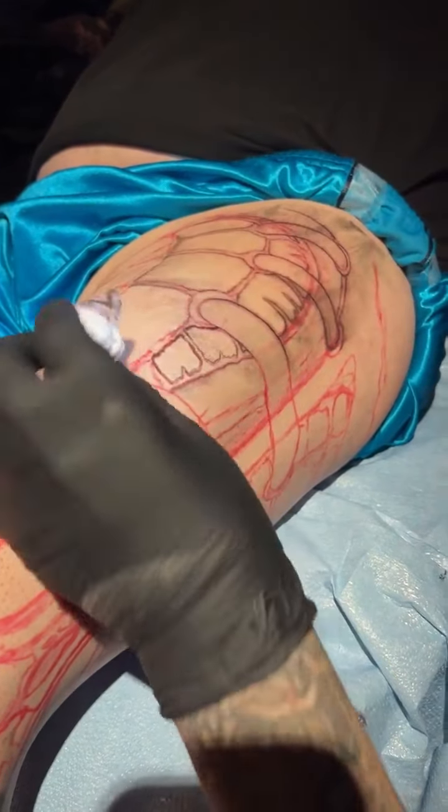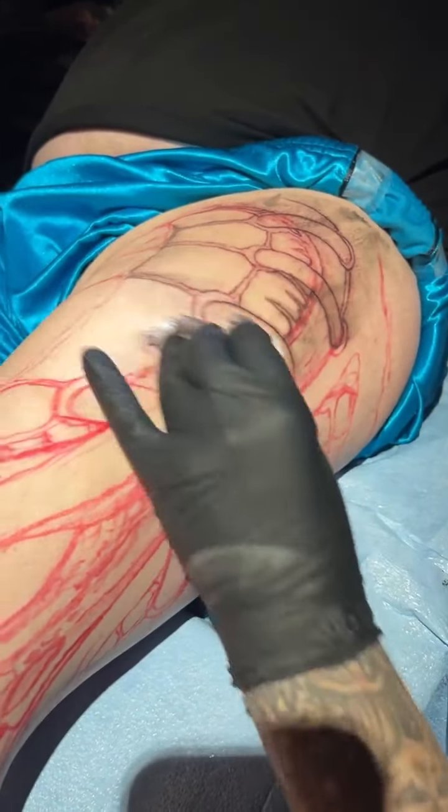Is it safe to use red Sharpies? They're not toxic.